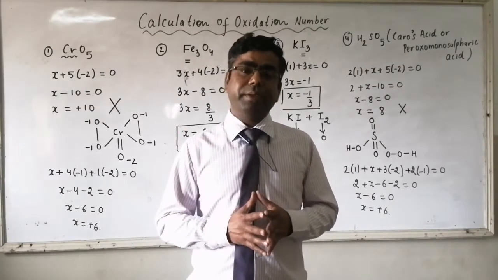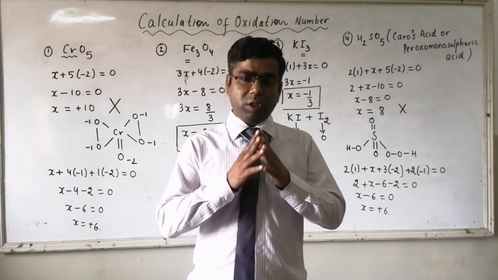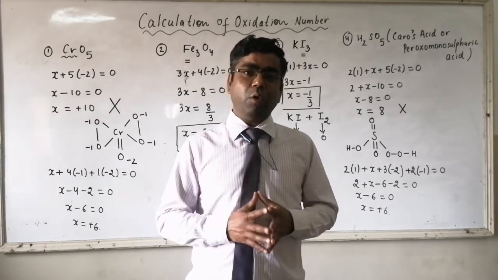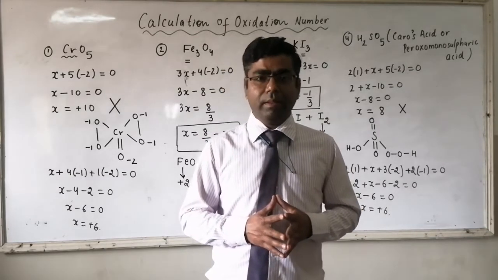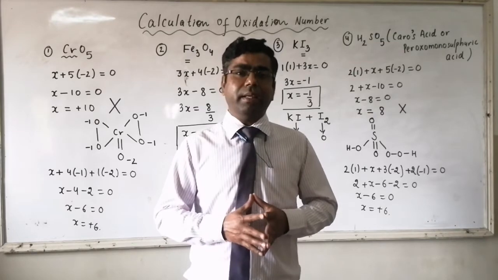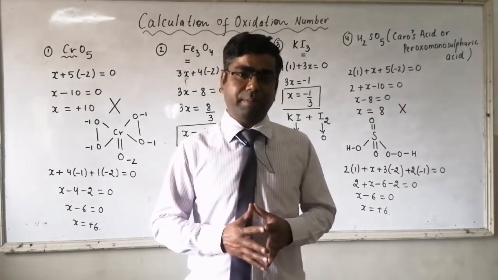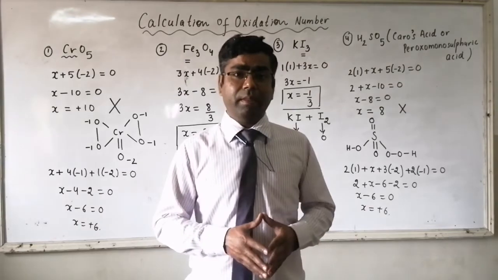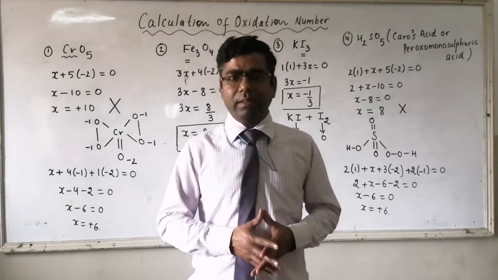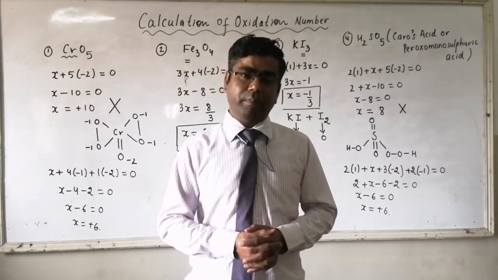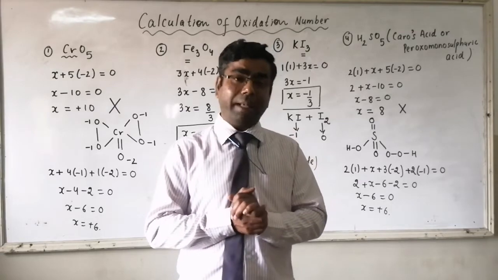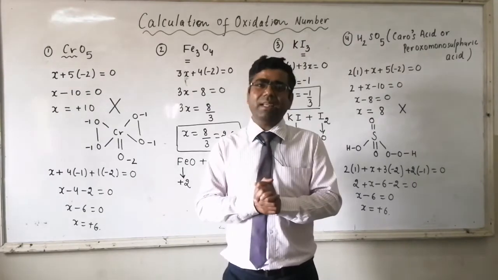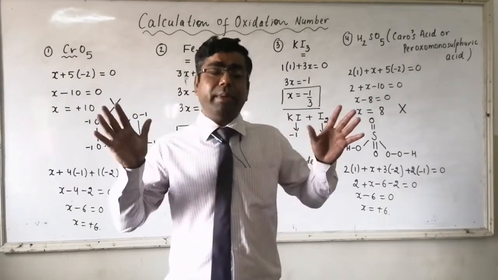Then the next point, osmium is the only element which exhibits an oxidation state of +8. And this state is exhibited in OsO4, which is called osmium tetroxide. No other element can exhibit an oxidation state of +8. If it is exhibiting +8 state, then the compound is not stable. So osmium is the only element or metal which can exhibit a maximum oxidation state of +8. The +8 state is not possible for any other element.